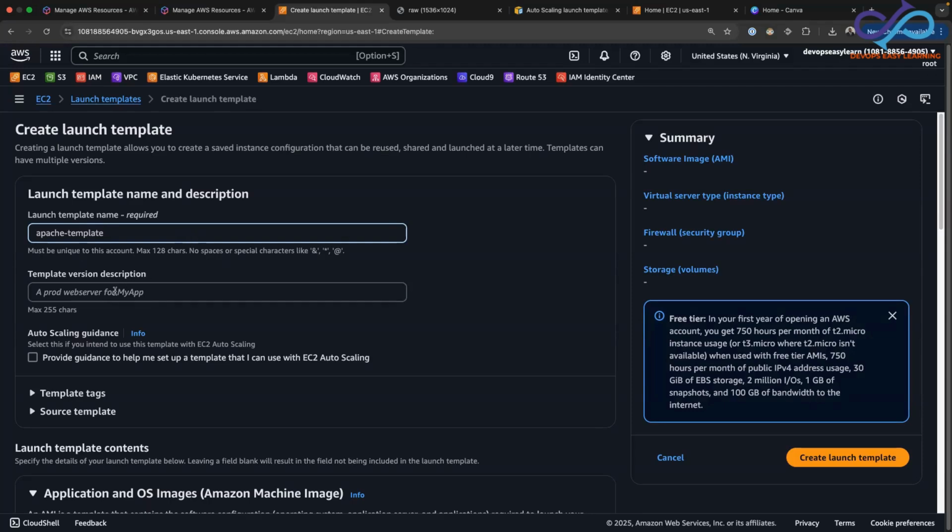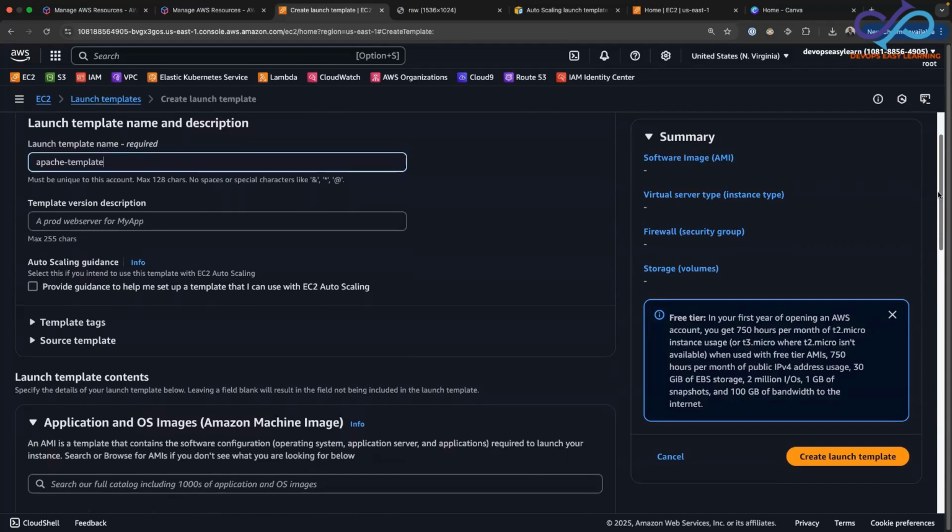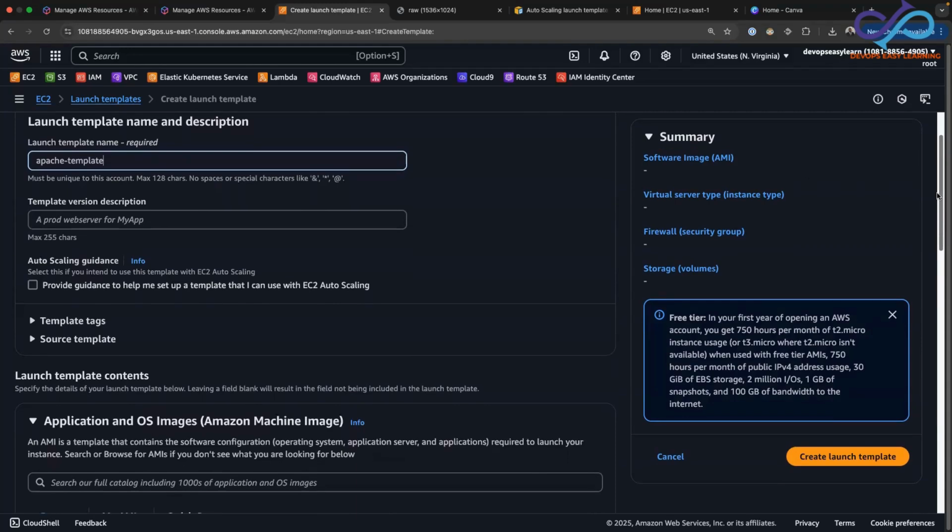And here, remember I said that the launch template is like a blueprint of what you want your EC2 instance to look like every time you launch it. So we need to define everything we want in the first place. So the next time we want to launch an instance, we already know what we want, and we just go ahead and click to launch an EC2 instance from that template.